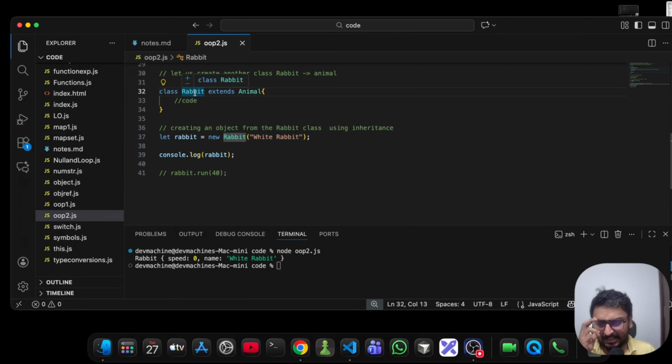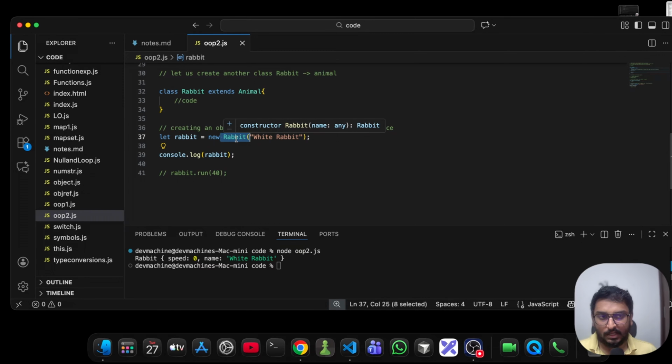Even though this class has inheritance with animal, whatever we mention after the new operator is the class from which this object is generated. That's how this entire thing works.